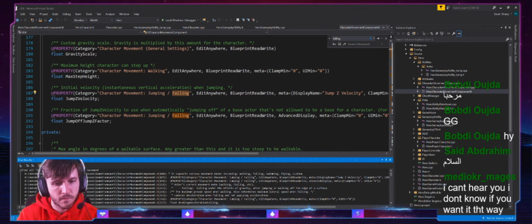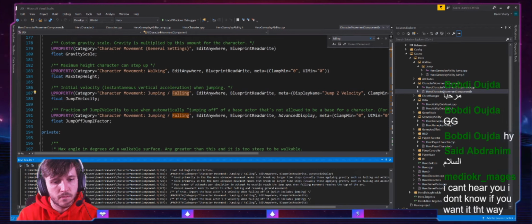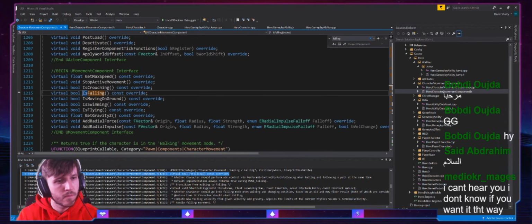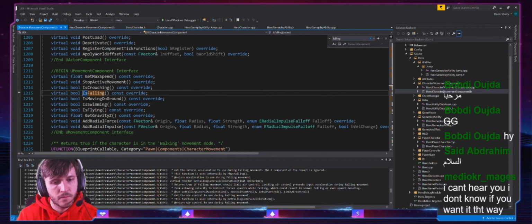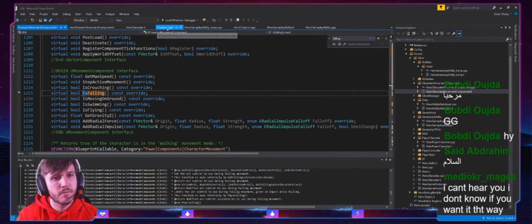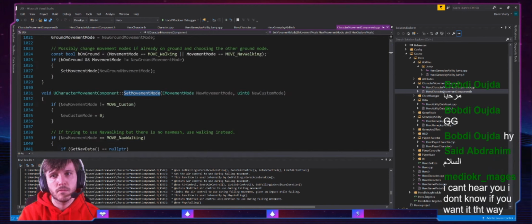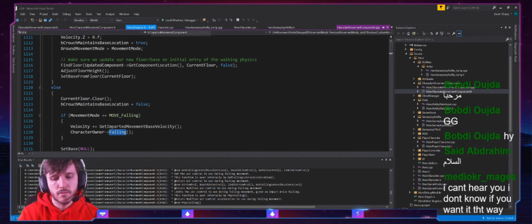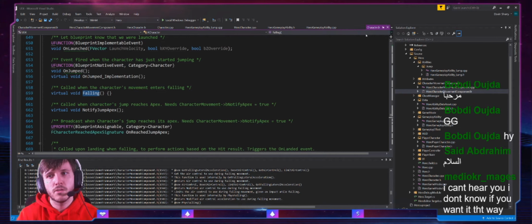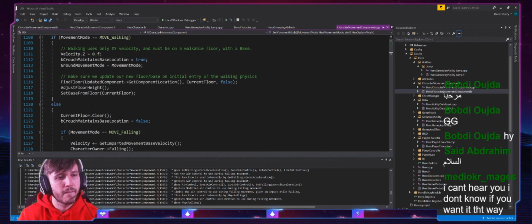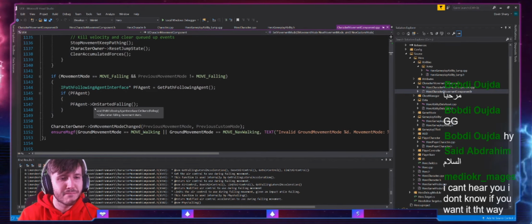Find all. So it is in the character. I'm confused though. A lot of code. Not very good at it.